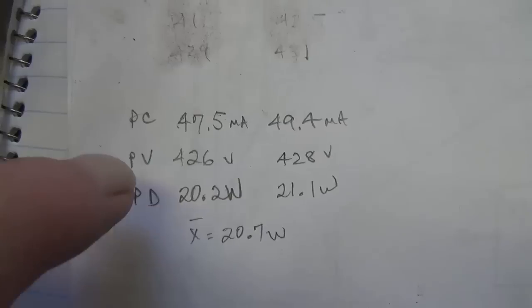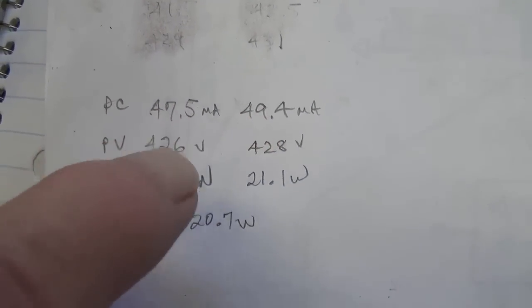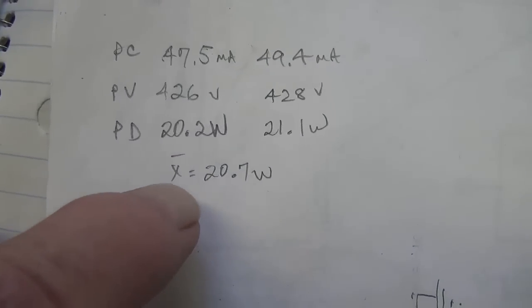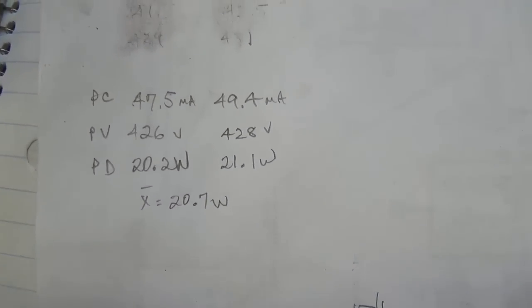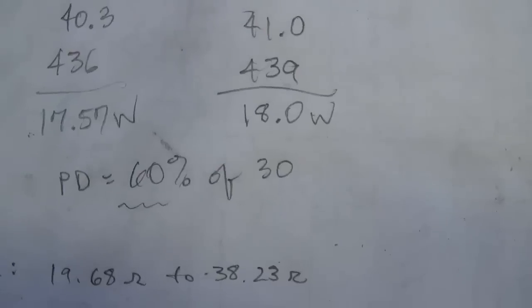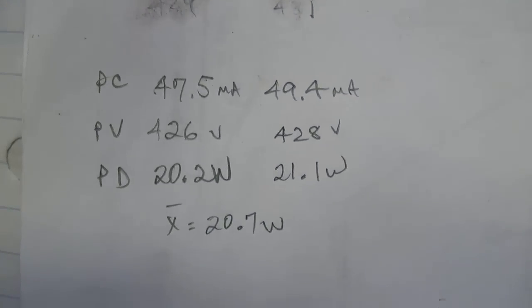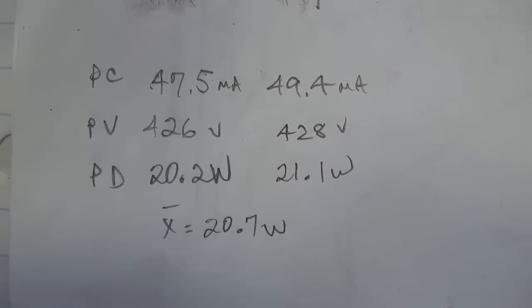Well, this looks ideal to me. Here are the values for plate current for the two tubes, plate voltage, plate dissipation, and the mean plate dissipation is 20.7 watts, which is right at 70% of the 30 watt maximum for these tubes. Okay, so I'm going to leave it at this setting. I'm very pleased with it. And let's continue then with our audio test.